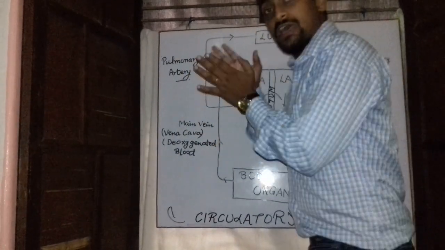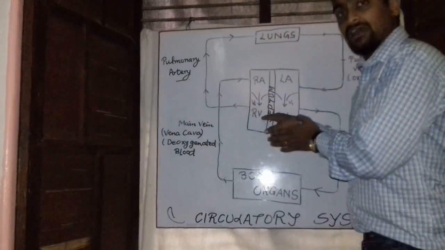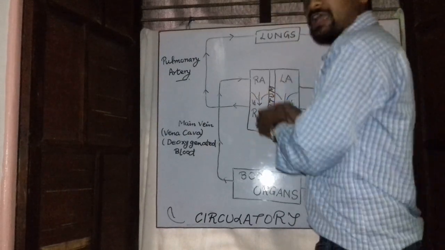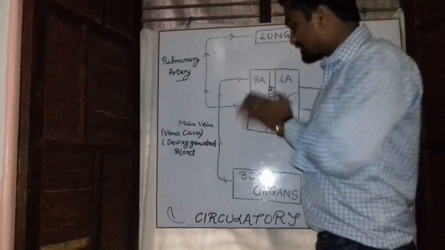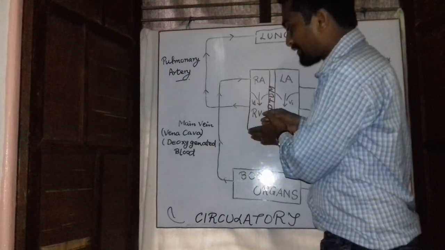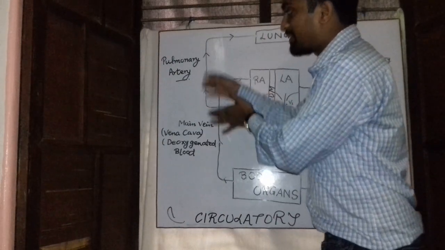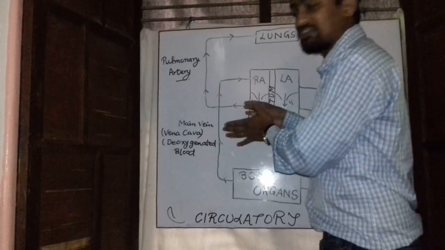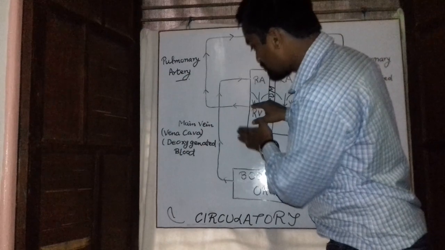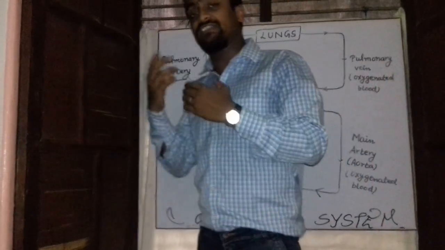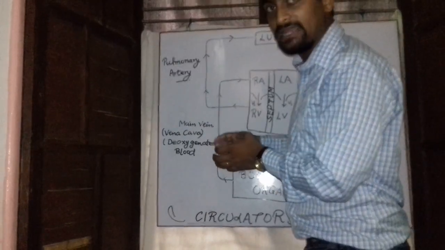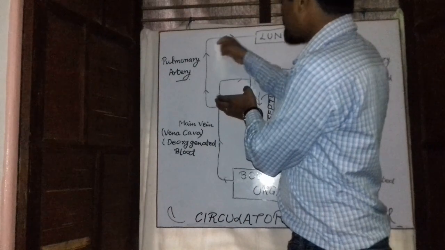Due to the contraction of the right atrium, the blood enters the right ventricle. Now the V2 valve closes. Due to the closing of the V2 valve, the blood cannot go back into the right atrium. So from the right ventricle, the blood enters the pulmonary artery, which carries the deoxygenated blood to the lungs. Here also a valve, V4, is present, which prevents the backflow. The right ventricle supplies the blood to the pulmonary artery, and from the pulmonary artery to the lungs.